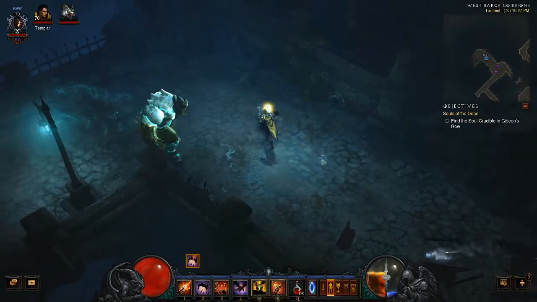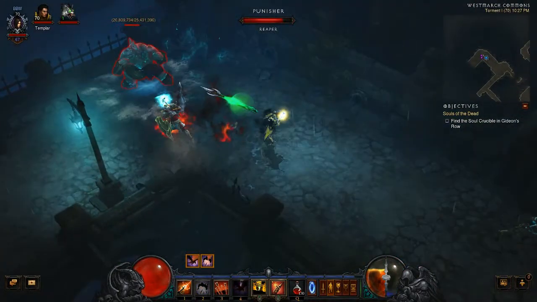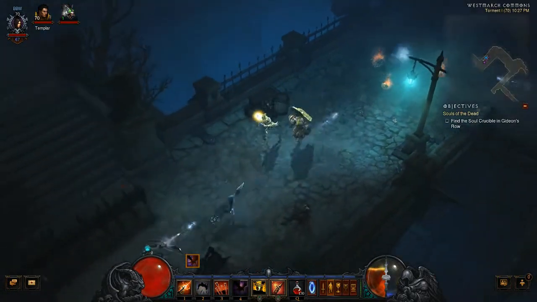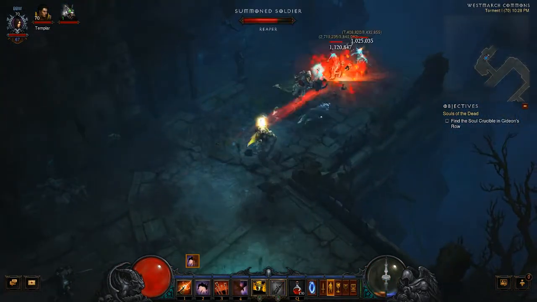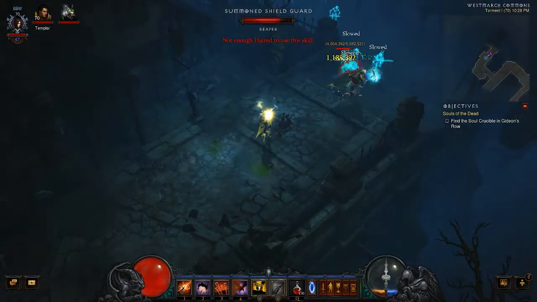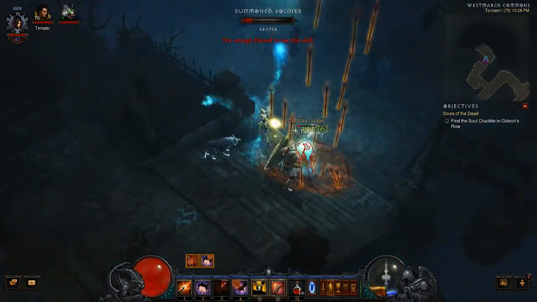But yeah, this is pretty comfortable on Torment one. I could probably increase it a bit, but I probably won't. I don't want to struggle through this too much. I usually farm the rifts on T1 now on my Demon Hunter. Not enough hatred. And I haven't even unlocked the full potential of the Demon Hunter.